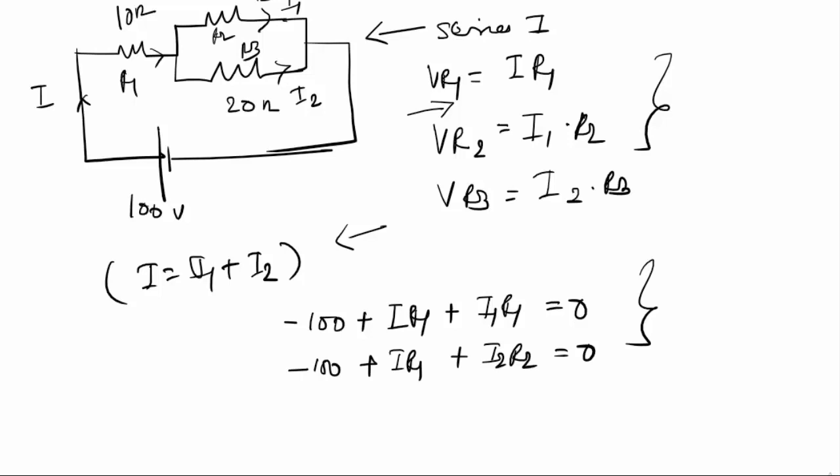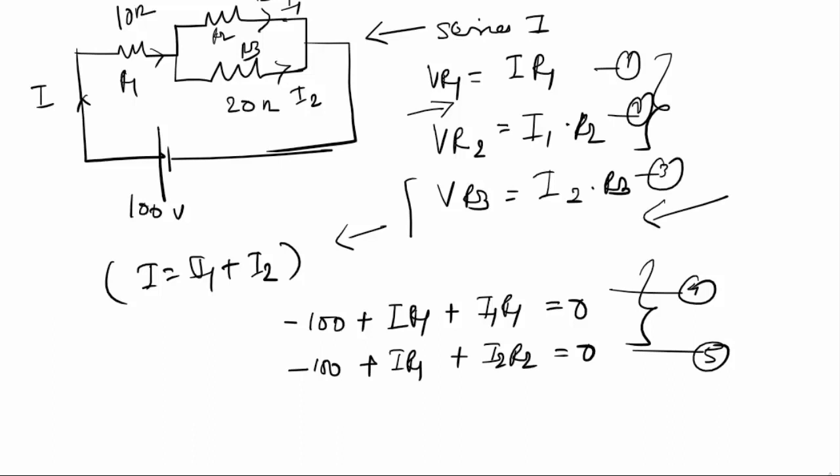Otherwise you can use all these equations and put some form of substitution. You have one equation here, two equations here, three equations, this is your fourth equation, you have five equations. So you can make use of these equations and solve the circuit. Or the other way could be solving the circuit using the series parallel method.